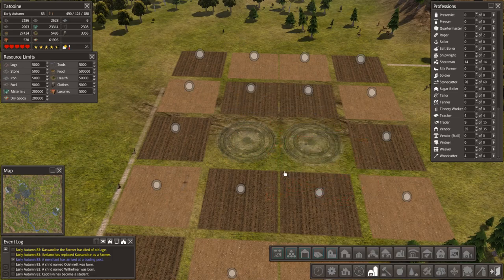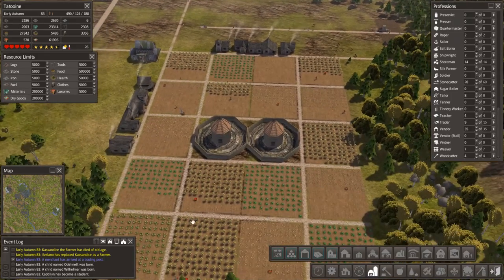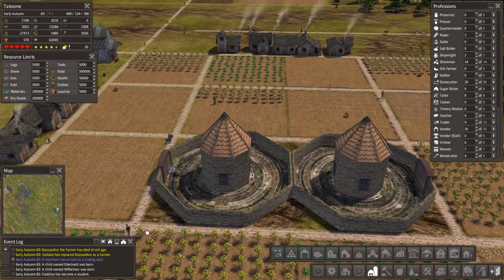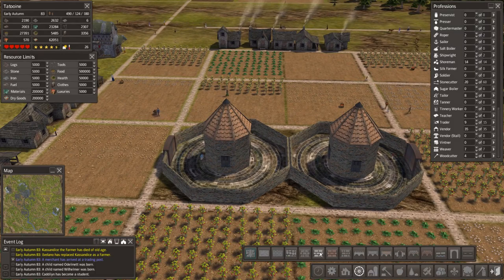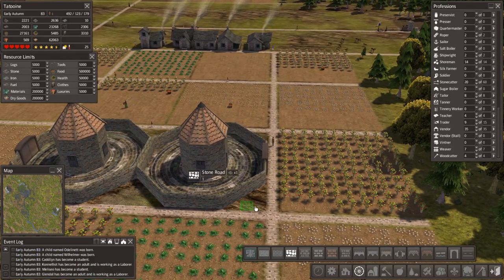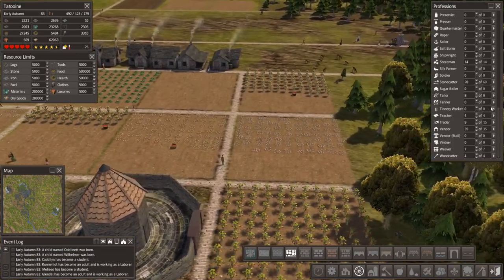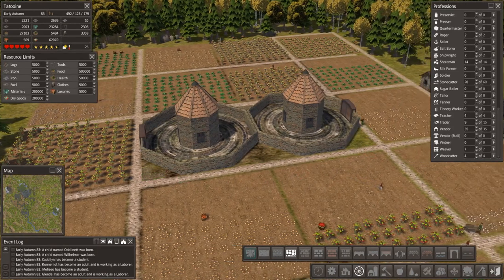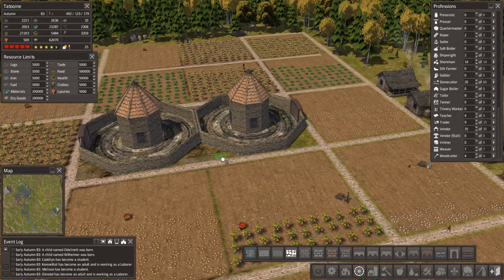Boom, there. Now, somebody left me a comment. I wish I'd remembered who it was. I'm sorry. But somebody said, if you fill the spaces in around the magazine with stone roads, they look really good. So, you know what? I'm going to take your suggestion. And that's exactly what we're going to do. So, there and there. I guess there and there. And that corner, let's spin it round, and then there and there.